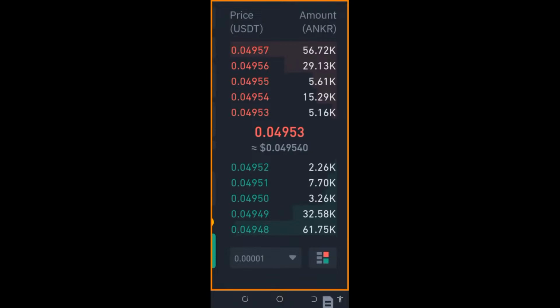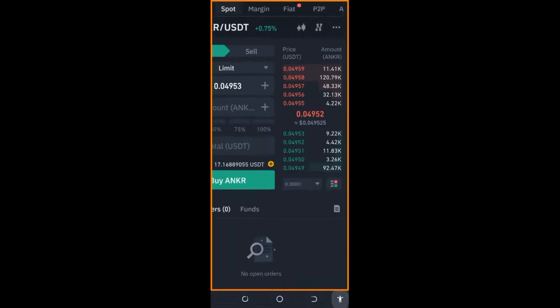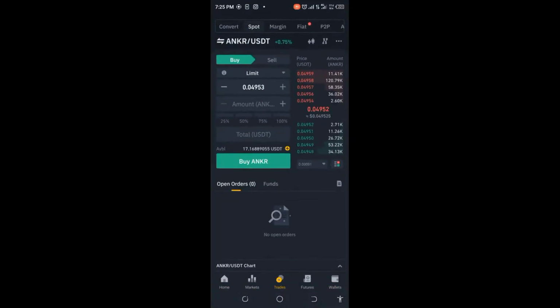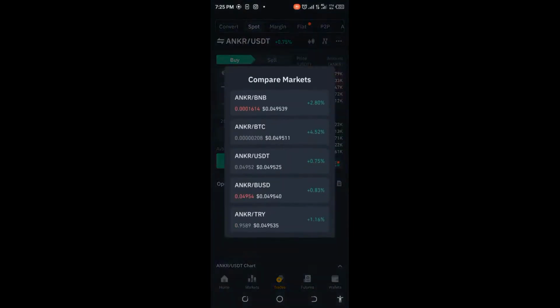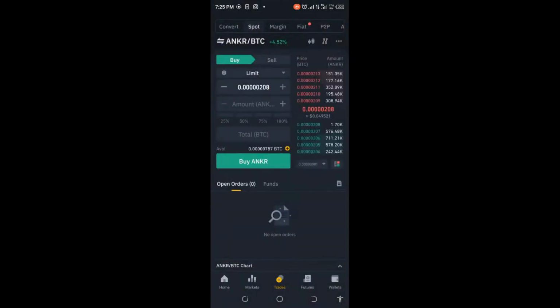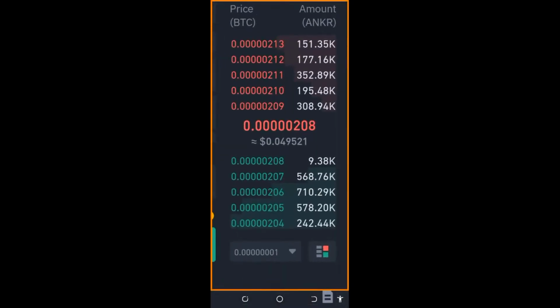Yes, it may not be as fast as BTC USDT, but it's moving, which shows that people are buying and selling. And if you check the BTC leg also, you will see that it's the same. It's also moving. People are buying and selling. You can see that there's velocity in both. It's not as fast as the USDT leg, but it's actually moving gradually, as you can see, right?